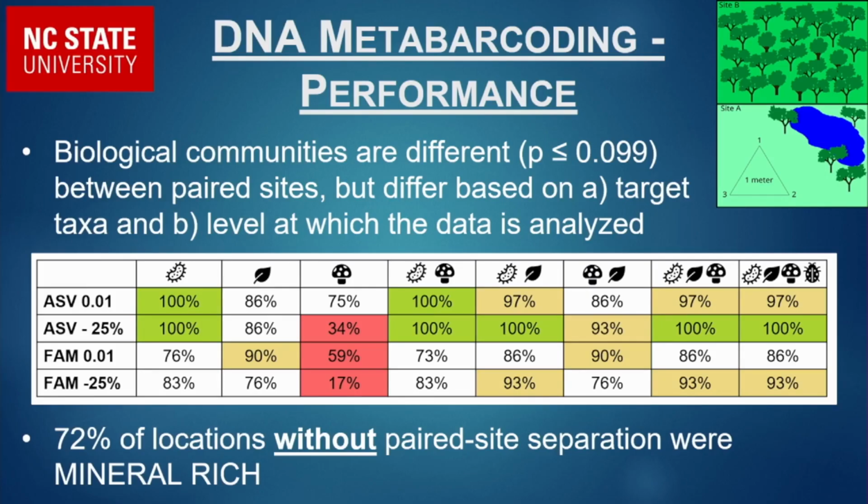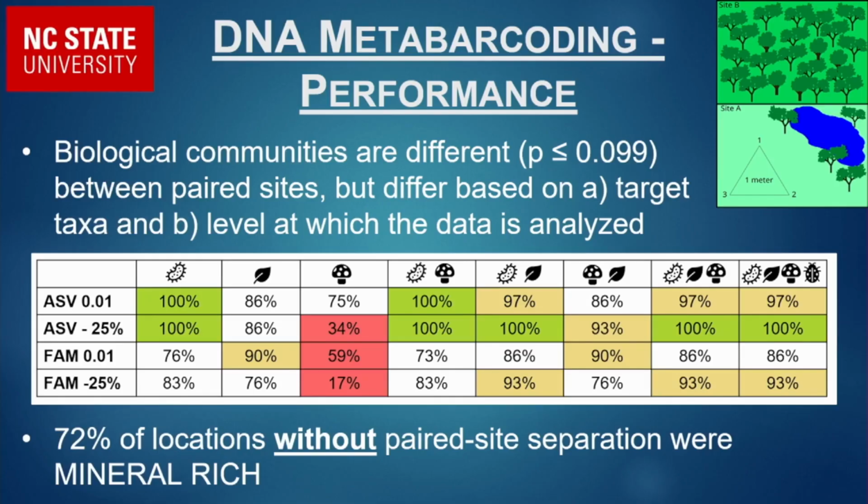So you look at this table here, again, these are the 4 different data levels that I just explained, and these are the different taxonomic combinations. If there is 100 in that cell, that indicates that for 30 locations, that data set with that taxonomic combination was able to separate A and B. So again, we're looking for the highest number in these cells. So we can see that data with bacteria seems to work best for that A and B separation. And it all seems to work best if we have that very granular level, so that sequence level. And so we will be doing this for all these different comparisons and analyses.